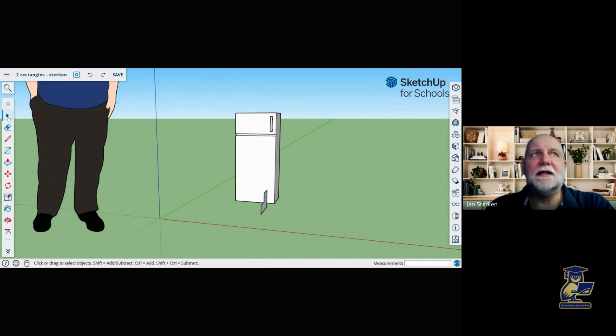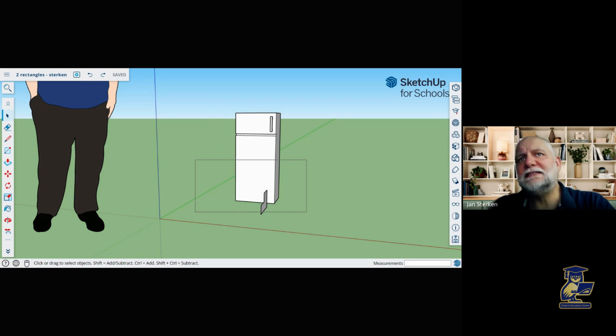I'm going to click the select tool, and I'm going to put my mouse down here on the left side, and I'm going to click and drag. And you notice that it starts to create a box. Now I'm holding the left mouse button down. So I click and I hold the left mouse button down and I drag towards the right. Now the way this box works is anything inside of the box will get selected.